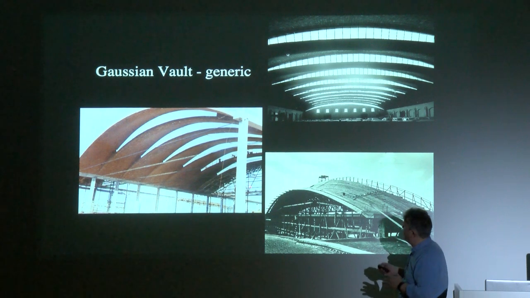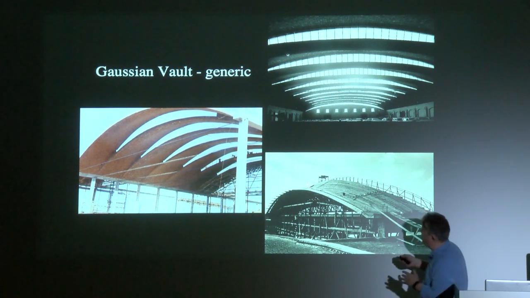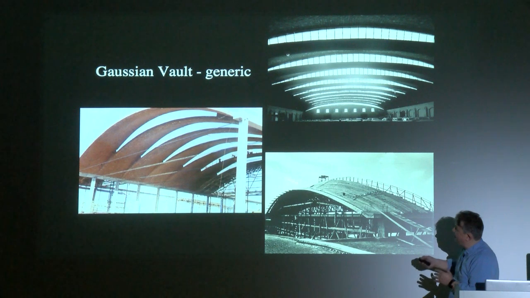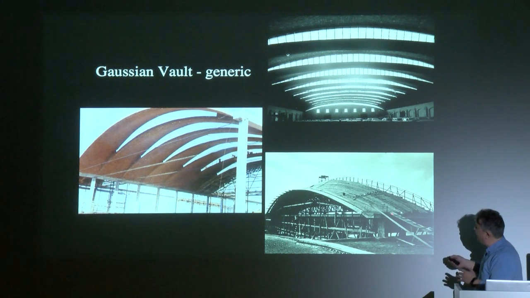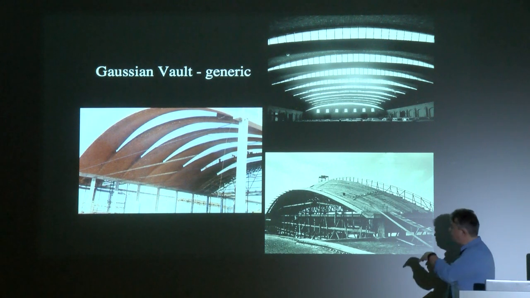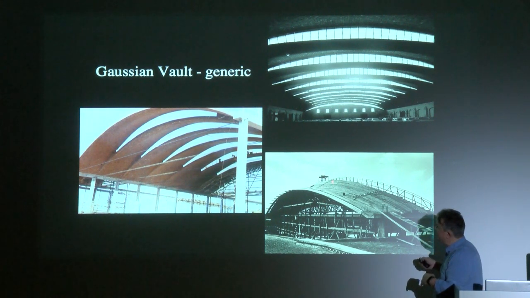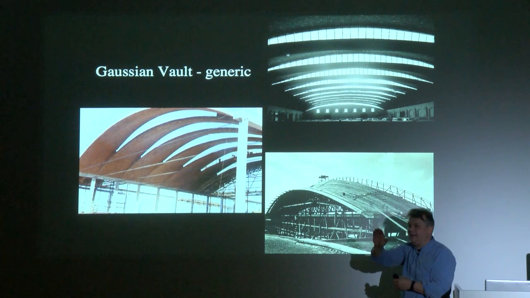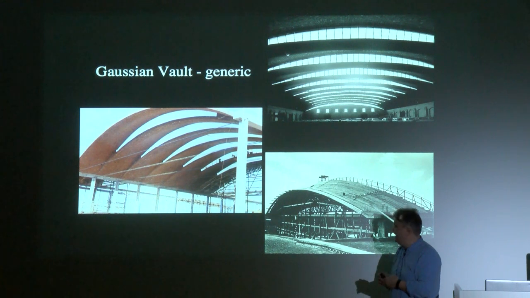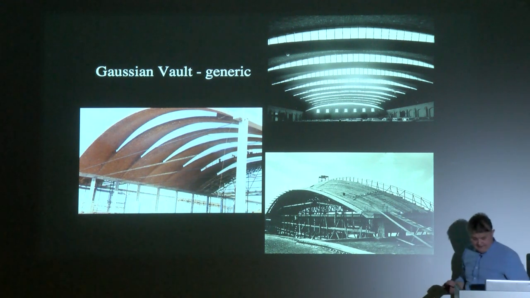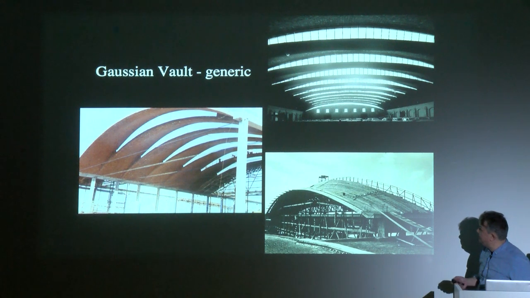And he does that by creating what's called a Gaussian vault, and it's this doubly curved surface. So this is the formwork for one of these, and this is the application of one of these buildings. And what happens along the edge here, if you create a section along here, it's a straight line. But as you move towards the center of the vault, you get this increasing undulation. And that increasing undulation acts as a rib that resists buckling. You displace the geometry and you end up having a stiffening effect. So he does this with the least amount of work.